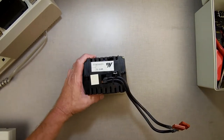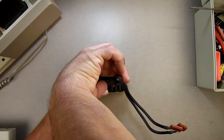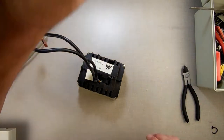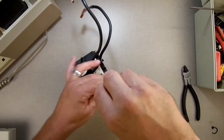Now when we go to get inside of here, you'll see there are some other differences too, if you've seen any of the other drives I've worked on, or if you've ever opened up a data drive before. I've got to cut that off, take out the four screws. This comes apart the same no matter what version you have.